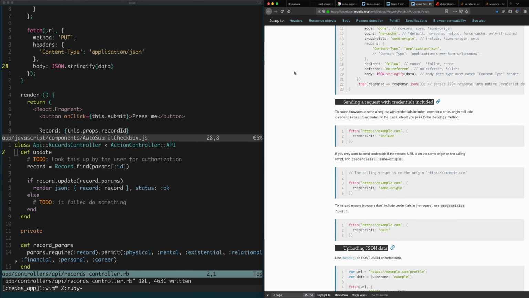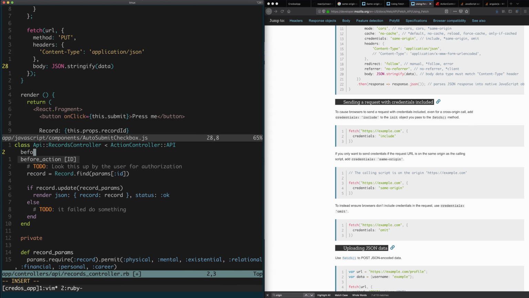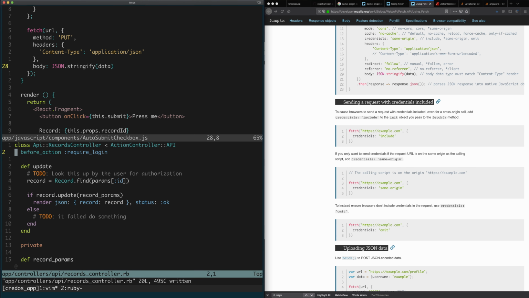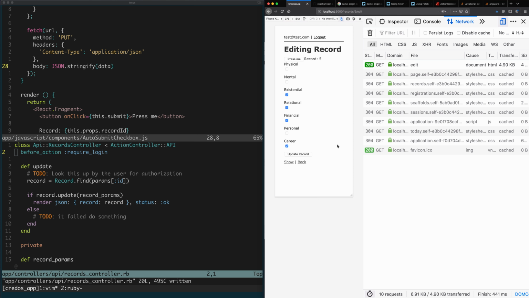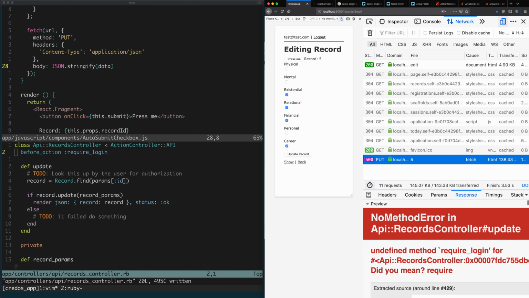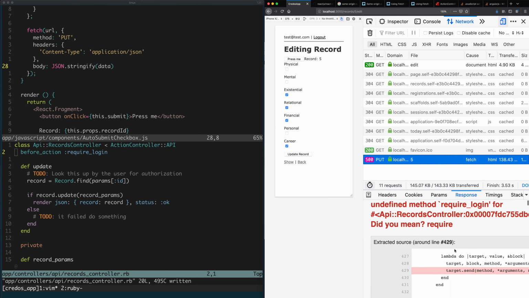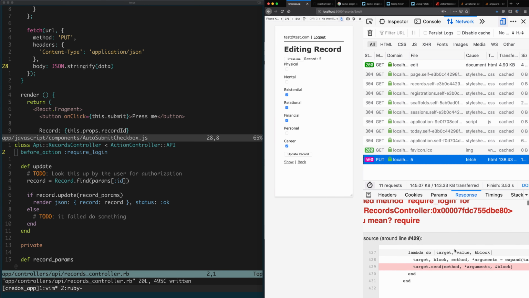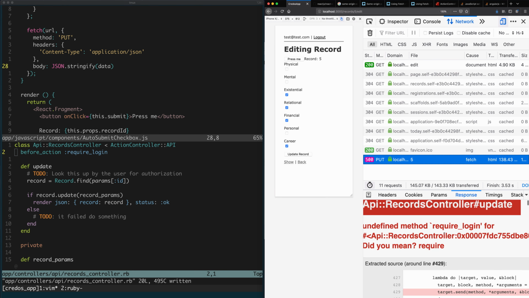So I'm going to do before action, require login, similar to our other controllers. And so now when I click this, I get a 500. And I believe that's because sorcery is not included because I'm inheriting from application controller API.